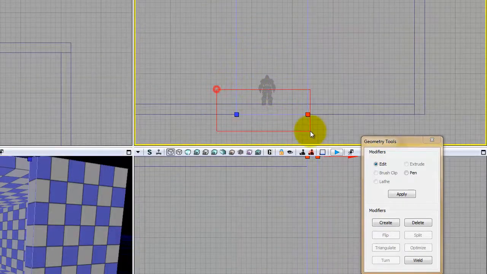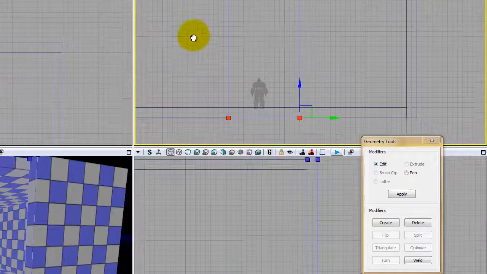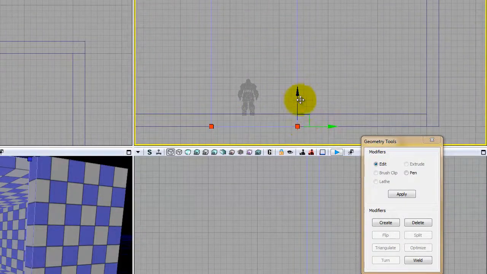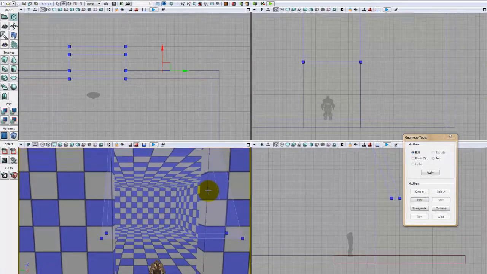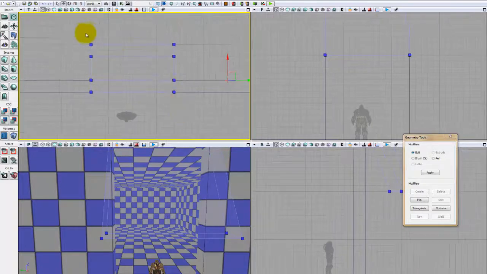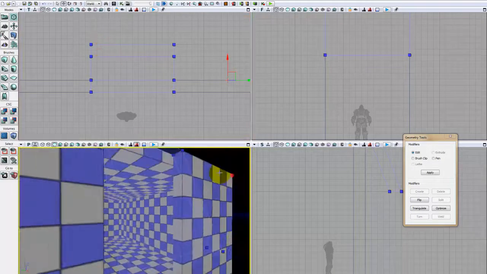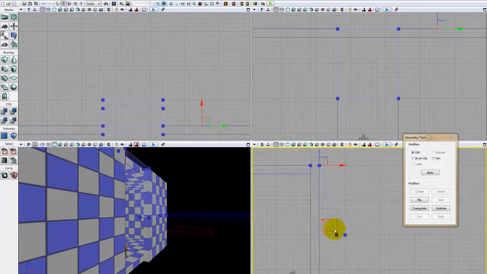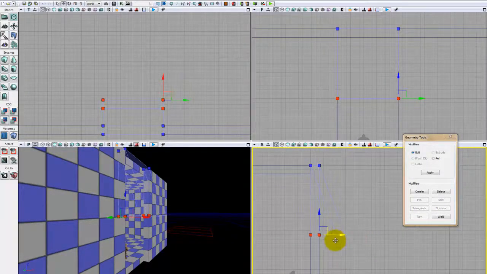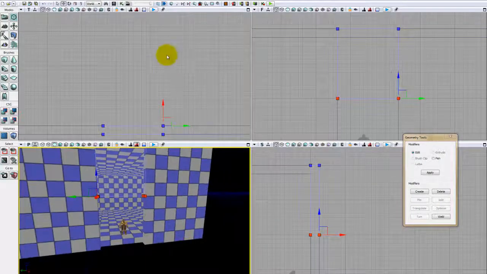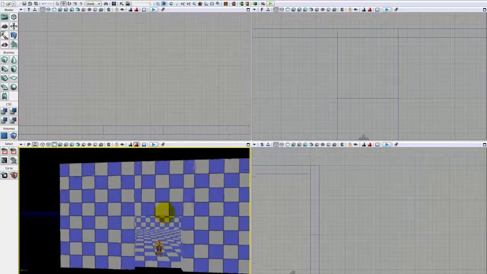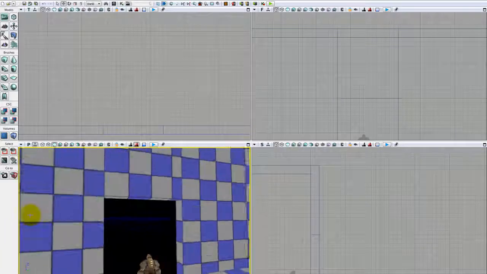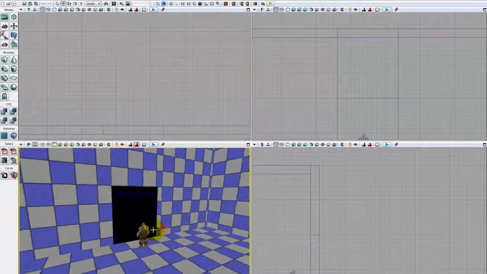But I want to make this into an actual doorway, so I'm going to grab these bottom verts and drag them up a little bit here. Right about there. And I just messed those up there. Alright, so I accidentally dragged this out in a different view here, so I have to correct this in a side view. There we go. So I'm going to rebuild my geometry. I'm going to hit Shift 1 to get into camera mode. Now we can see we have the basis of our first room.